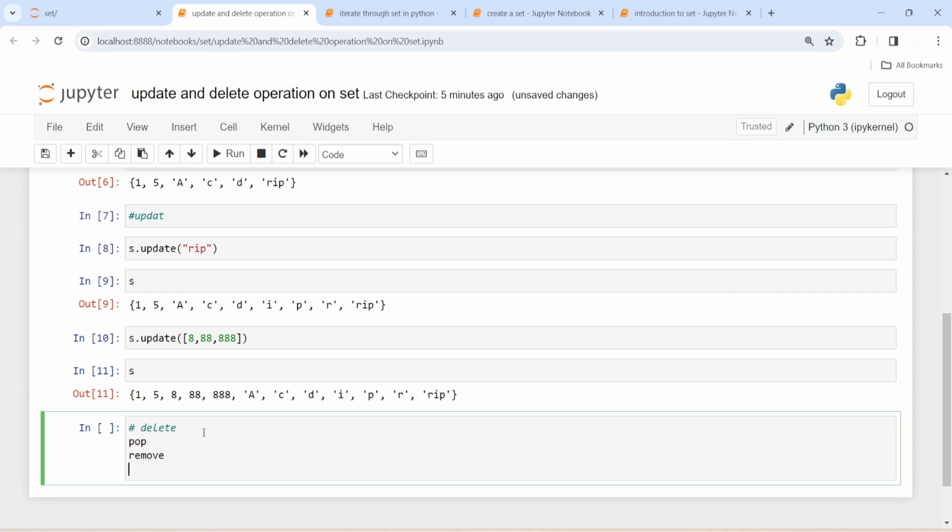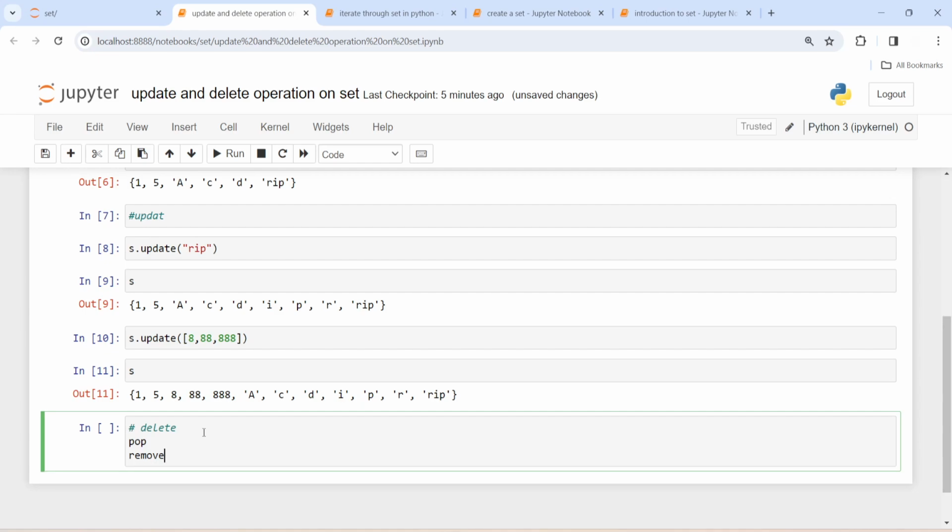And if we want to delete an element at an index, then we can use the del statement. But the del statement is for deleting an element present at an index, and a set is not supporting index. So the del statement is not available for set.